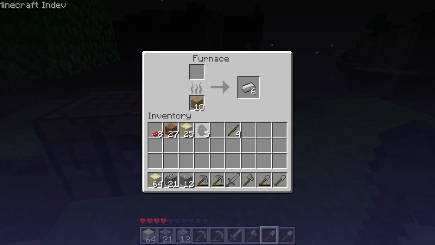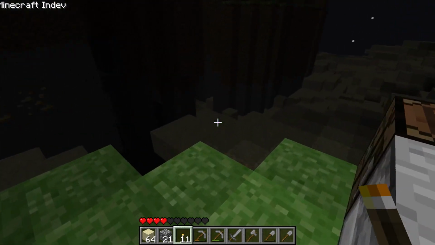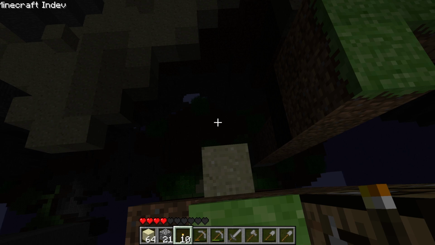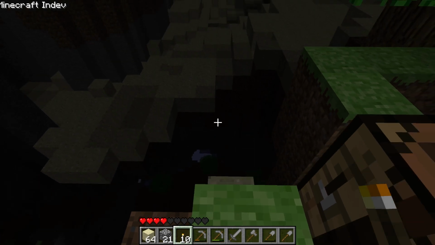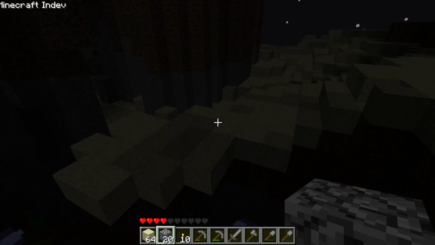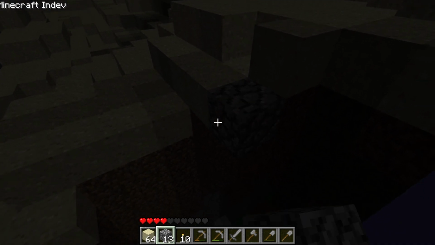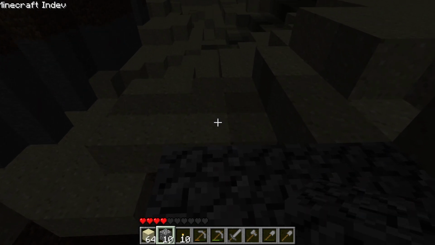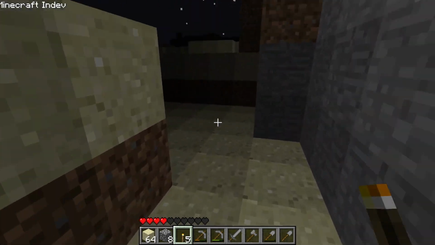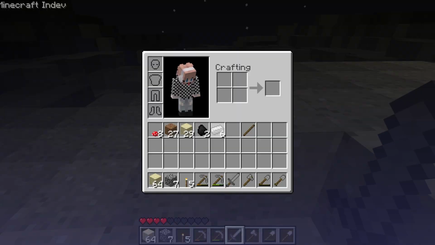Okay, so now we have enough. Alright, I proclaim this land mine. Please do not break under my feet. Oh my gosh. What have I done? Well, whoops. I did it again. Wow. There is no such thing as stable terrain. We're getting out of here. Did I just get hurt? I have 4 hearts.